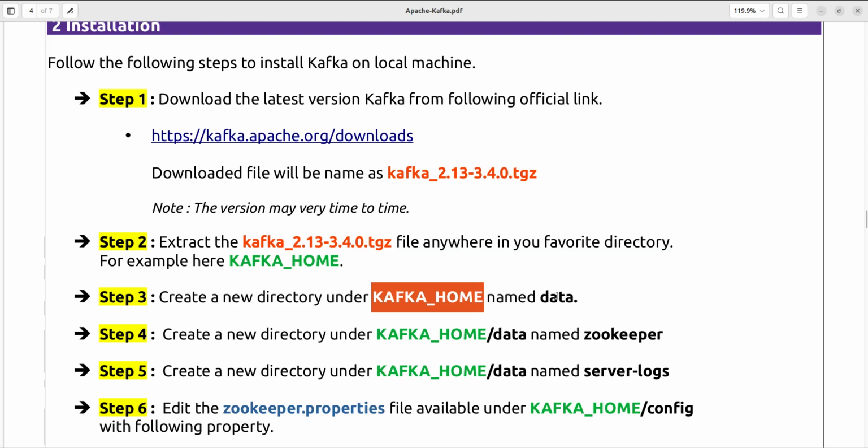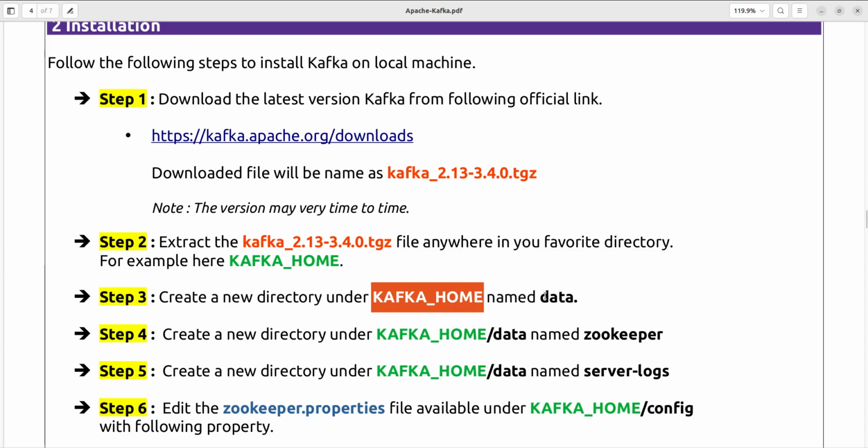Wherever you want, create a file or directory with the name data. You can take any name, I am just taking the name data, and you have to create a directory, that's it. I am suggesting it is better to create it in Kafka only, where you have Kafka, so that all files will be at the same single location and you can easily identify what files are there.